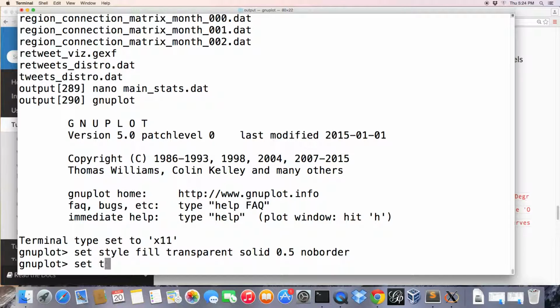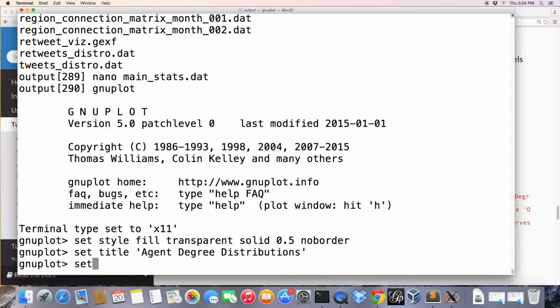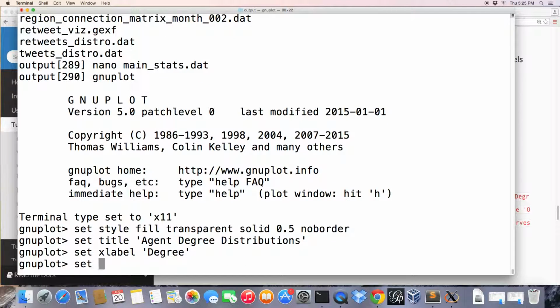We're going to set the title to be agent degree distributions, set the X label to be degree, and set the Y label to be normalized degree probability.